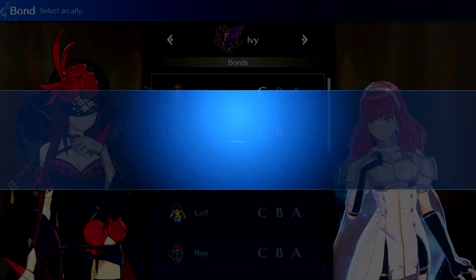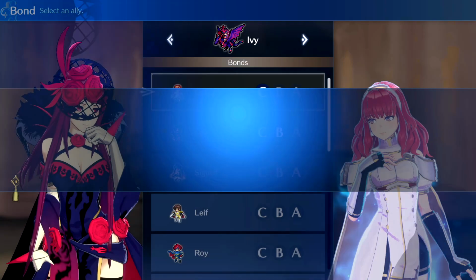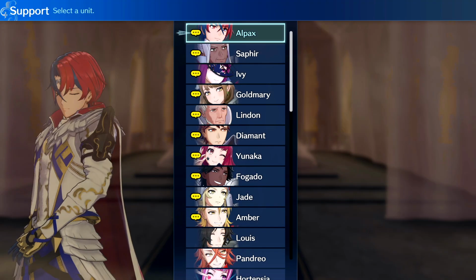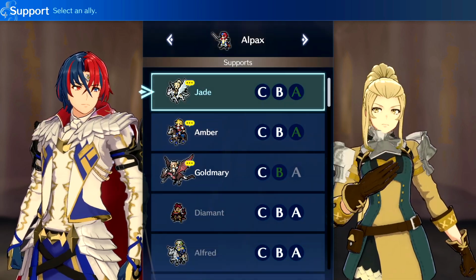A few episodes ago, we knew nothing about Ivy's phobia of ghosts, and all of a sudden, it's coming up all over. Right. Let's do R1 with Amber.